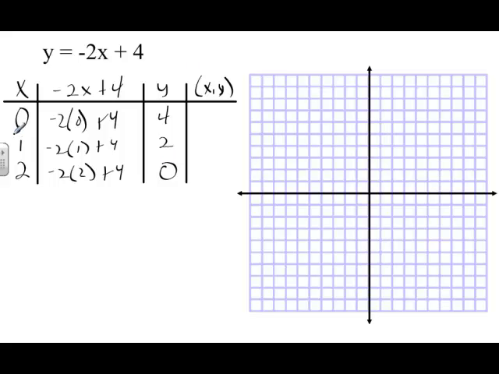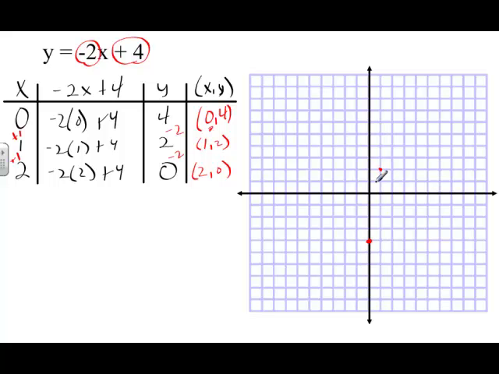Again, point out that our pattern here for our x's is adding 1. So whenever that's the case, our pattern in our y's is going to be our slope, or m. So notice, there it is. It's the number in front of the x. Okay, our ordered pairs are 0, 4, 1, 2, and 2, 0. So now let's go ahead and plot them. We know when x is 0 that's our y-intercept, and we knew that from before because there it was right there, positive 4. Okay, our next point is 1, 2, so over 1 and up 2.